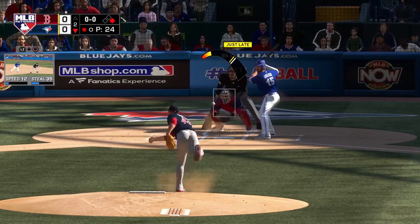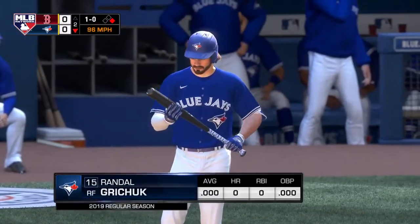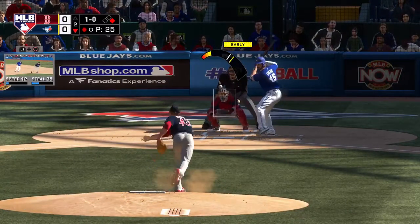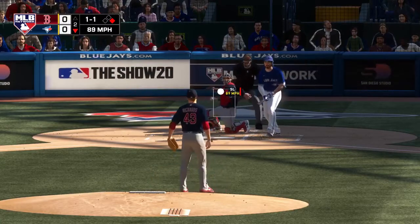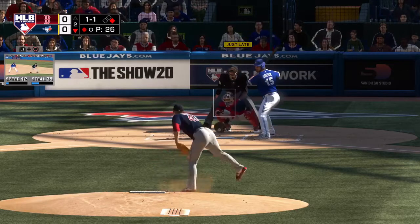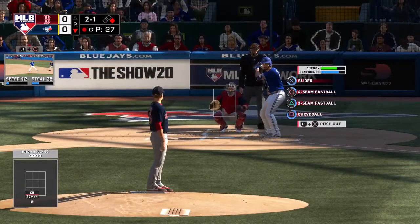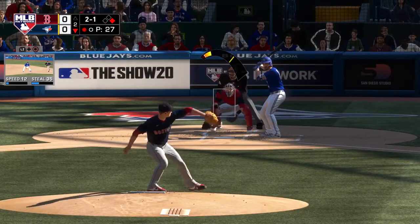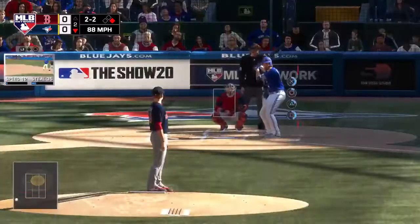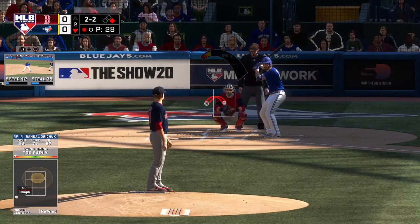Here's Randall Grichuk as he'll take a look at a pitch too low. It's ball one. First swings for him in this one with a runner still at first and one gone. Swing and a miss. Looked like the slider there. A ball and a strike. Down low. Two balls and a strike. The 2-1. Waves and misses for strike number two. Hey, I'd like to see a little bit more discipline in that. You get a count in your favor and he's swinging at a pitch that bad? Not good.